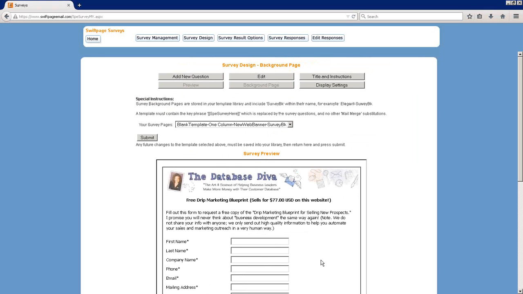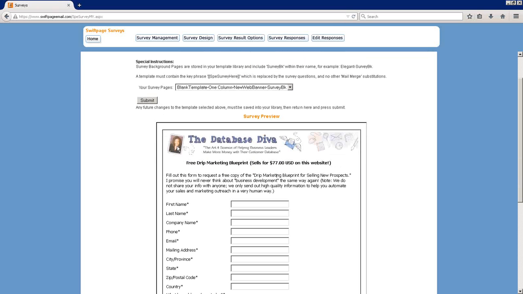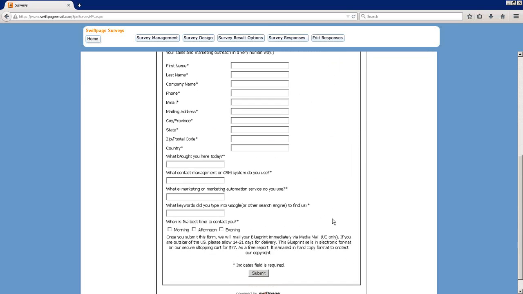Now, obviously, you can't make it look exactly like your website doing it this way, but this would get it fairly close, so that, especially if you want to put your banner on it and maybe a few other things on the top of it, you can do that. And then just don't put any kind of links or anything. We want to keep this strictly the form, so don't put your navigation on there anywhere. Just your banner, and then put the survey mail merge feature in there, which it'll push that survey onto it. So that's how we got the banner onto our background.